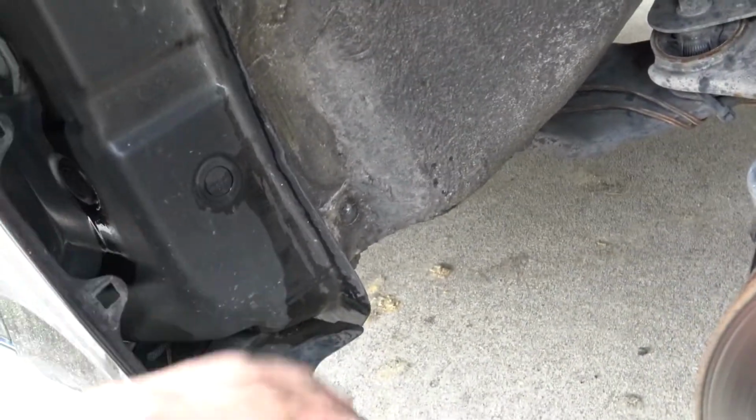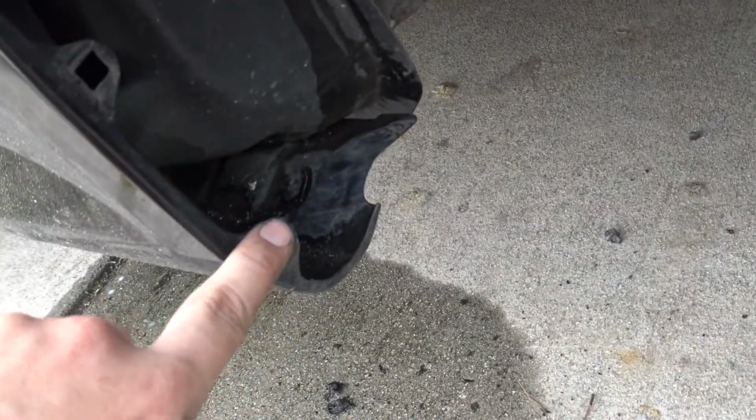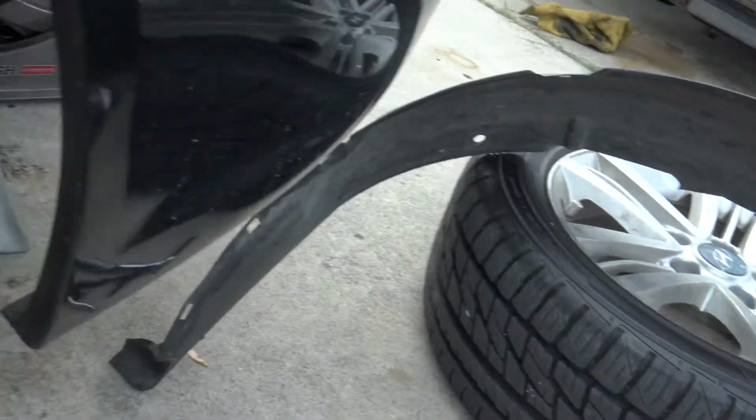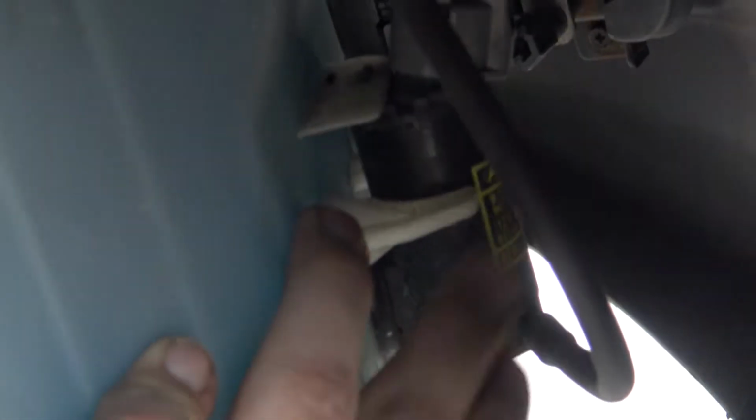going from here all the way over to here. I may be missing a few, but the only 10 mil I found was right here, and the rest were just regular screwdriver, going all the way up and over, and then there should be two under here. Once you have that, you can wiggle your trim out, and you'll see in there that there is a motor.